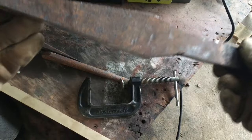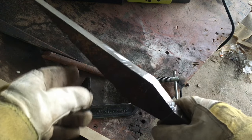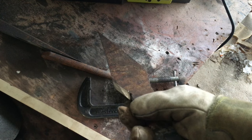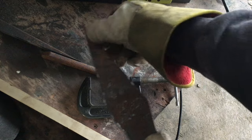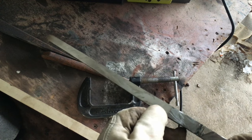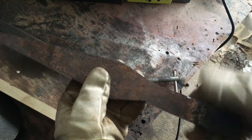So, after all the cutting and everything, that's what I'm left with. It's not perfect. I'm gonna have to do a lot of fine tuning of the shape before I start grinding it down too. Because I'm gonna basically draw a line down the center and then grind it down on both sides until it comes to a point at the edges. It's gonna be a hell of a lot of grinding.